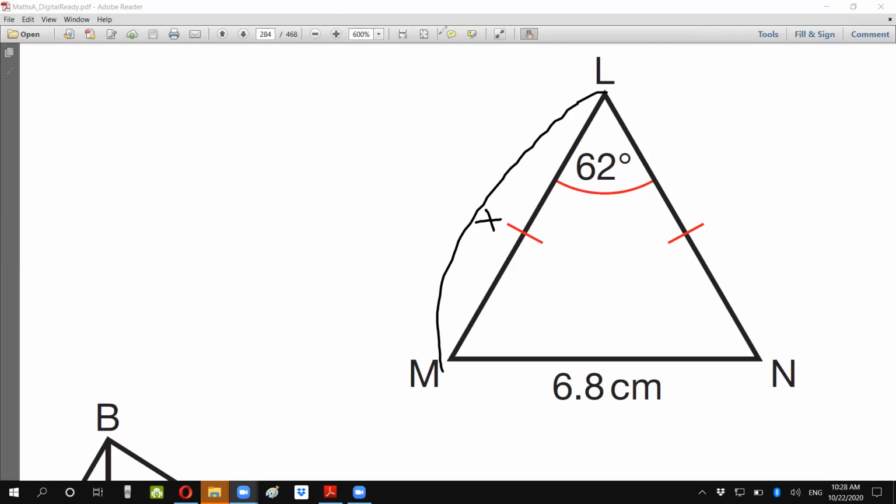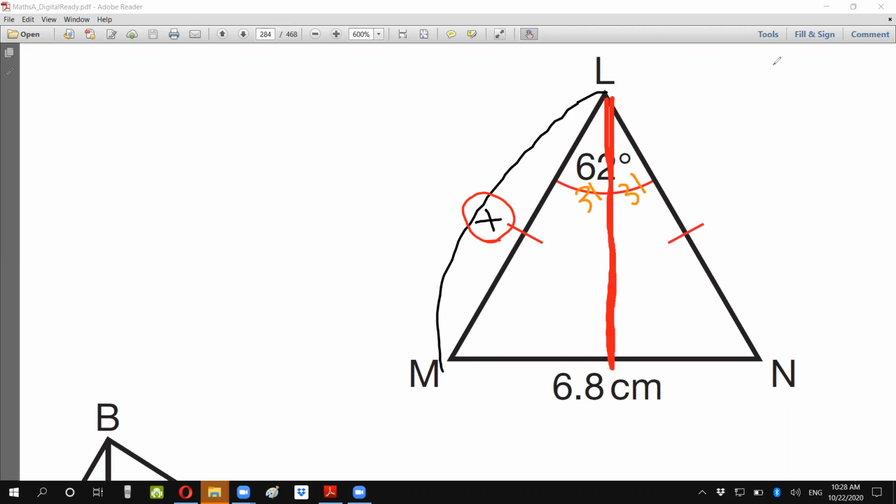Yes, teacher. I want to find LM. Give me the way to solve to find LM, the side we named X. Put a line at the middle, dividing into 2 halves. What will happen when you divide it to the middle? 62 divided by 2: 31 to the left, 31 to the right.